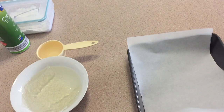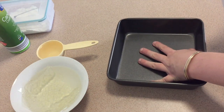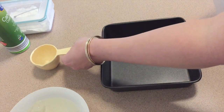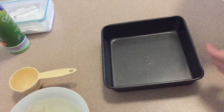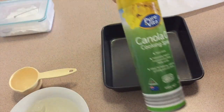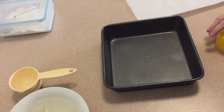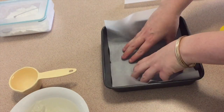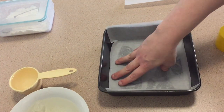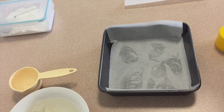While we're waiting for the gelatin and the sugar to do their thing, we are going to prep our pan for our marshmallows to go in. So I'll show you how I do this. You can do it any way that you choose, but this is how I do it. I have two sheets here of baking paper and my cooking spray. I'm going to lightly spray just like that. And that's just to get the paper to stick to the bottom and the sides. Okay? And that's so it doesn't pop out. Do you know how baking paper tends to pop out if it's not super stiff?